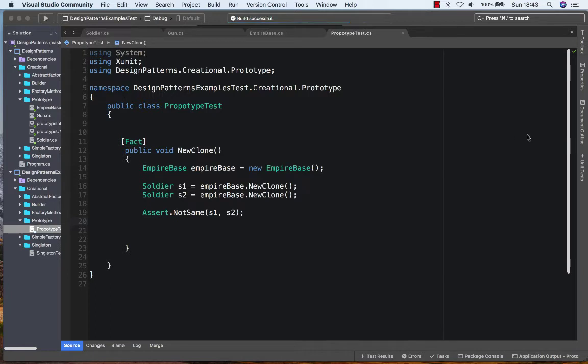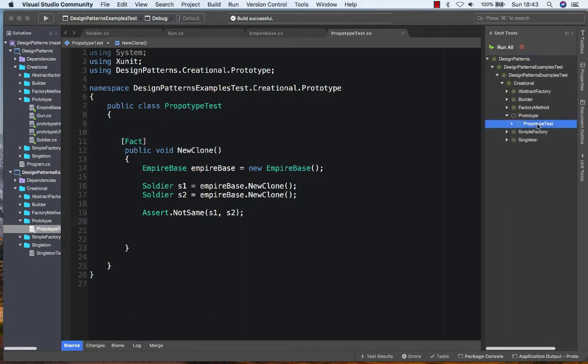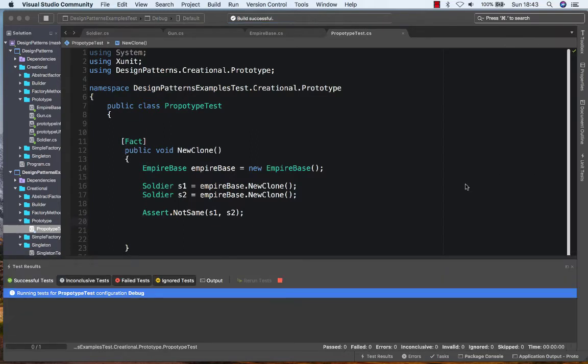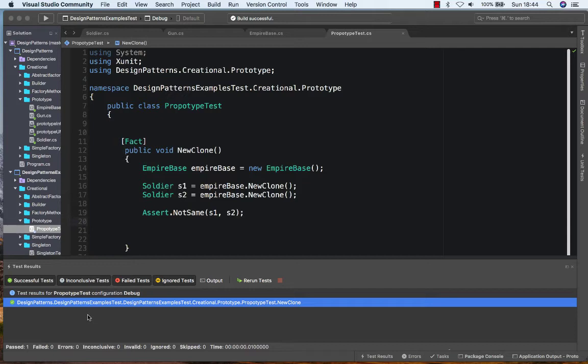So let's rebuild and let's go to our unit tests. And let's see what's inside here. Here a new one. Let's run the test and hopefully this should check out fine. And in fact it did work.